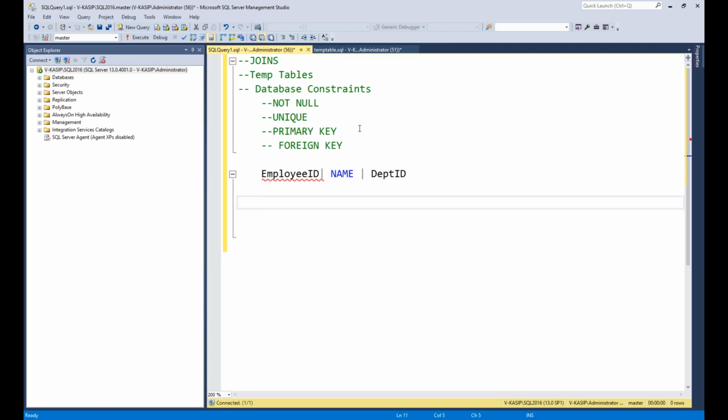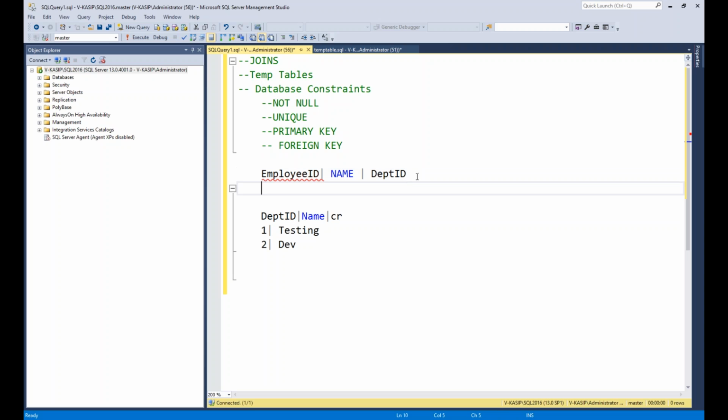You have another table with just the department information, department ID and name, and the creation time, something like that. So in this department table you have department 1 testing and 2 dev.